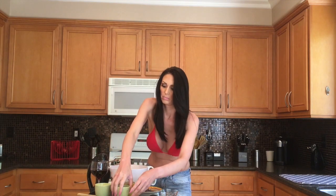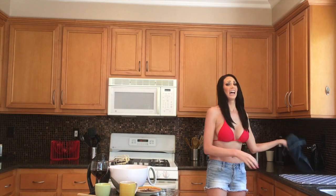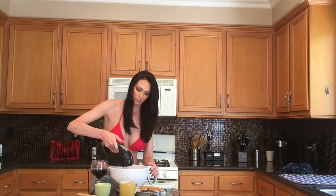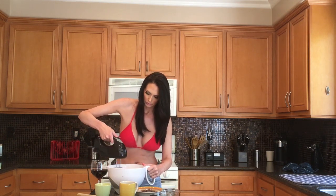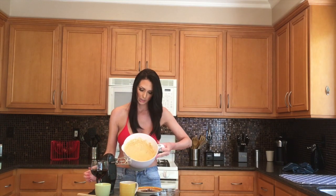Alright, 1 more egg. We can get it out of there. Voila! And we beat that egg. Oh, yummy. Alright, Timon. We beat this egg. But that's okay because we're gonna add flour later.